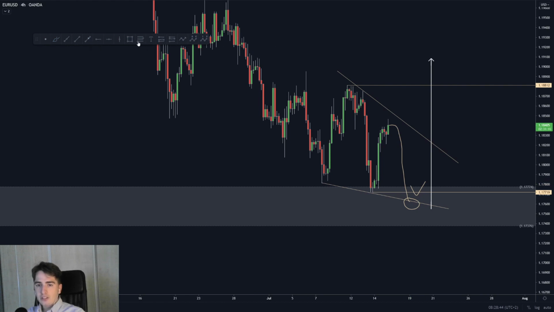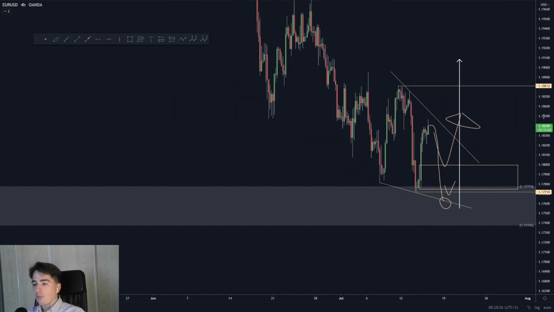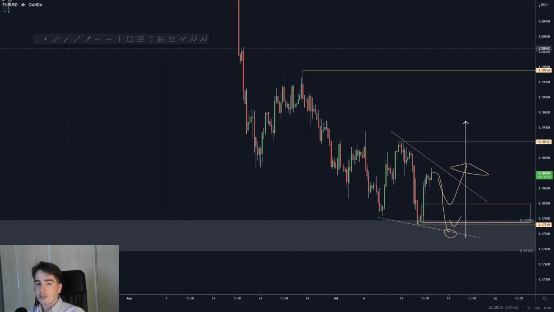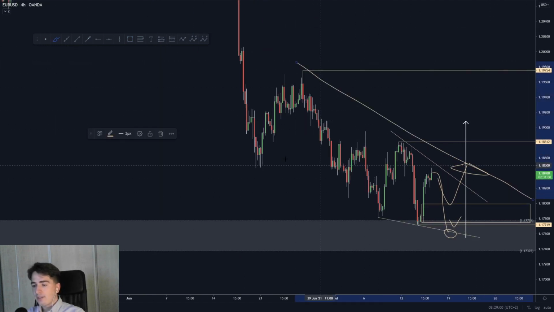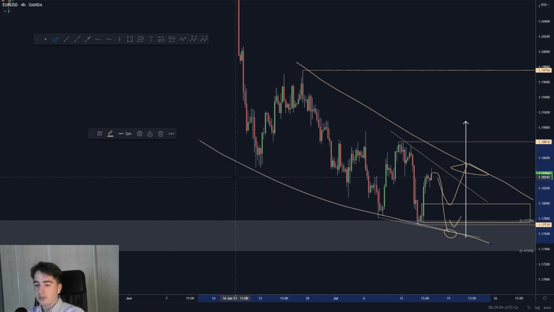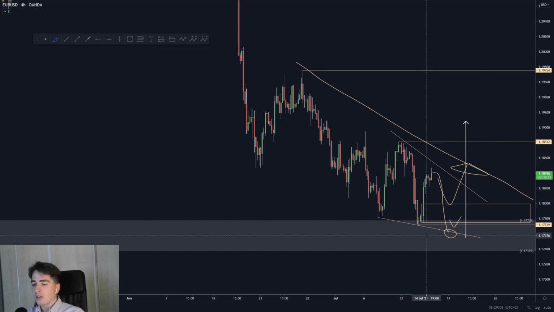Let's say we don't reach those levels, we also have an area of demand over here. So this is demand, and we could also just start reacting from that, because as you guys know, we are within a larger wedge / channel over here. So on that side, we have already seen channel maturement, so we don't necessarily still have to come back for a third trendline touch. It would be nice, but it doesn't need to happen.